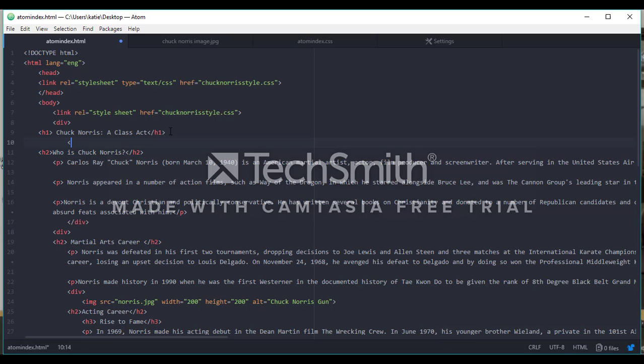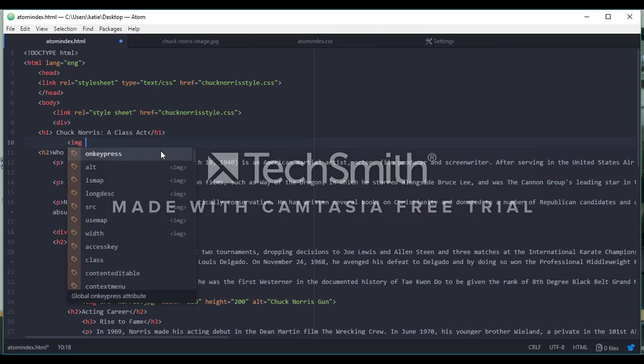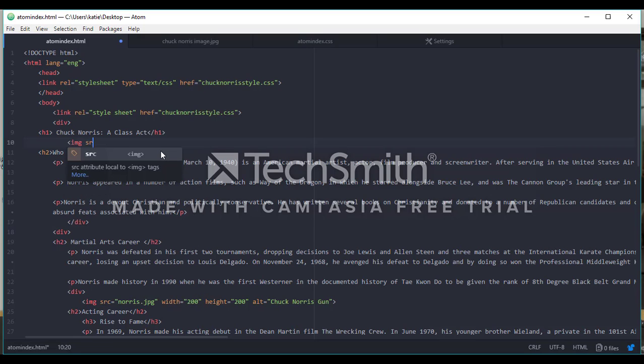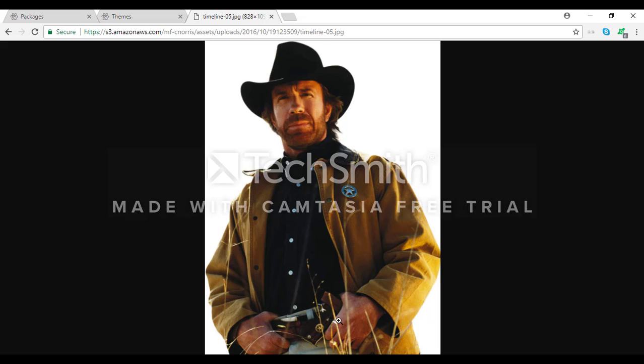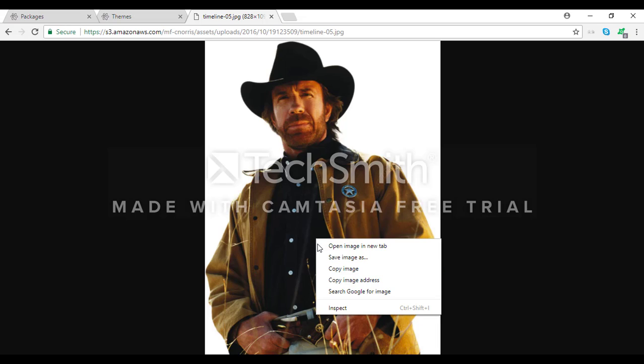First, start with a general coding technique for inserting images, beginning with the image tag, bracket img. Remember that images do not need closing tags, only the closed brackets. After img, you will need the source. Define the source by src equals with quotes, and insert the web address between the quotes.